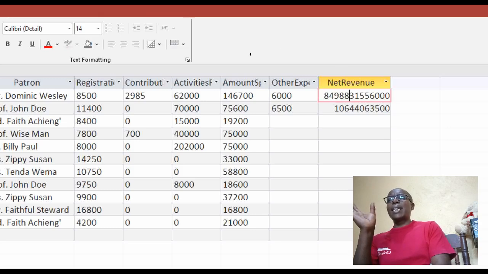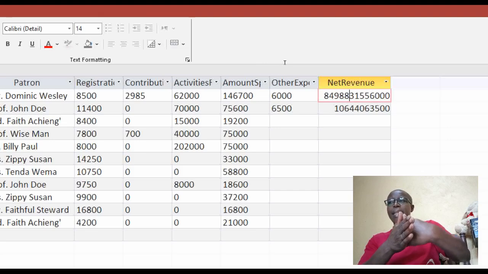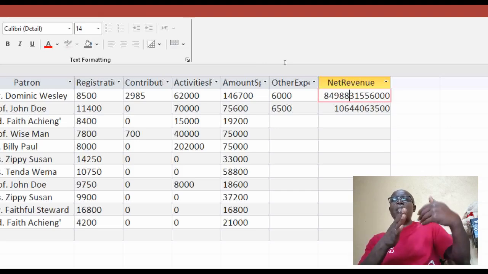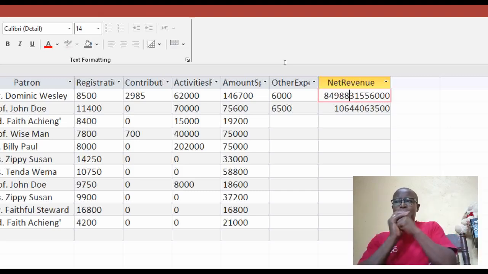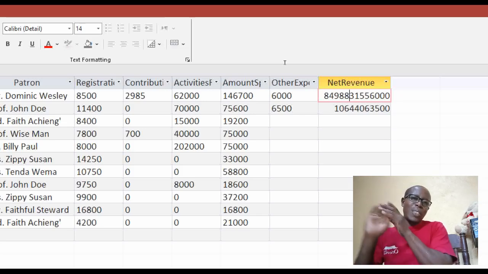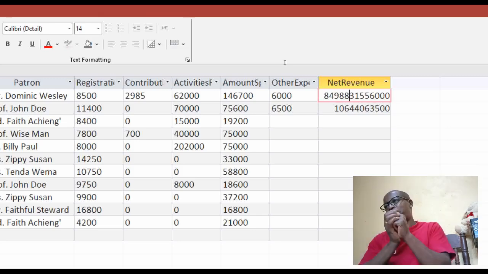Like now it concatenated to 8,500. Concatenation is actually joining. The way you can join 8,500 to 2985, you would get 8,500 2985 as one long number. Then joined it to 62,000 and the like. So even how it has gotten the figure on the screen is still not very clear. But we are the people who have not guided it so well.